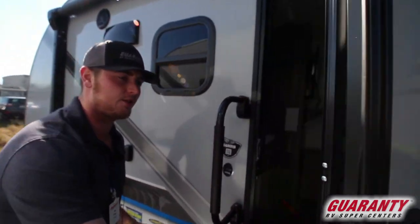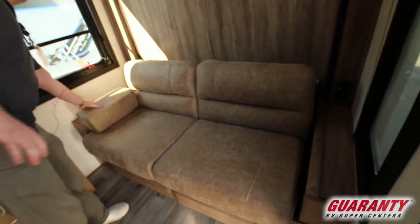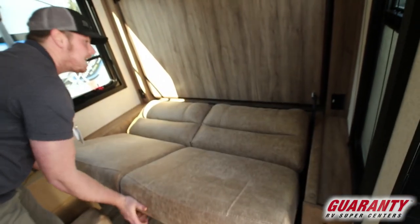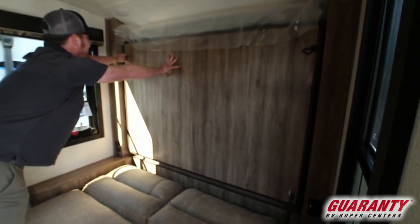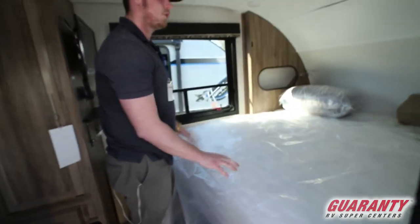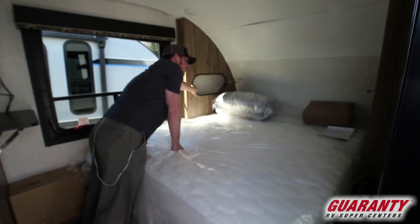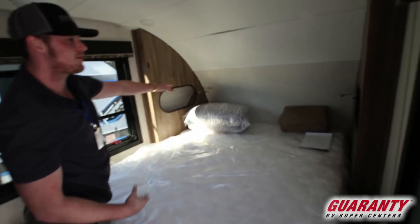Going into the trailer, we are gonna have a nice couch bench which does turn into a bed — it's pretty easy, just like that. And the nice thing is if you want a bigger bed, it's a Murphy bed, so you can drop down the real one and make it into a queen-size comfortable living spot. You do have storage on both sides and little LED lights above so you can read your book at night.